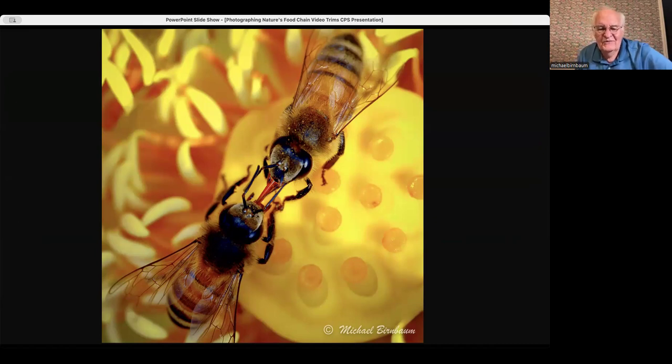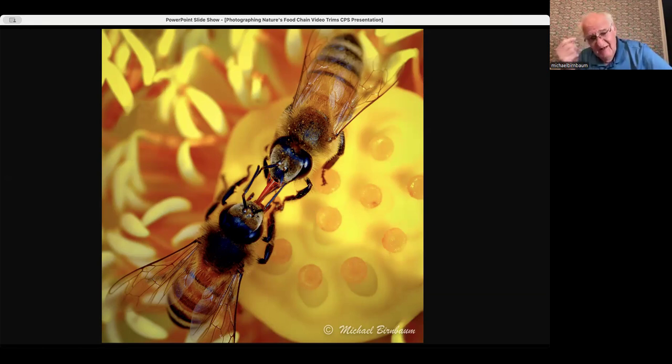This is my photo. I was photographing this presidential lotus, and in flies a bee and another bee, and they spiraled around the core. Their antennas touched, and the proboscis of one bee, the proboscis is the tongue, is feeding nectar to the other bee.